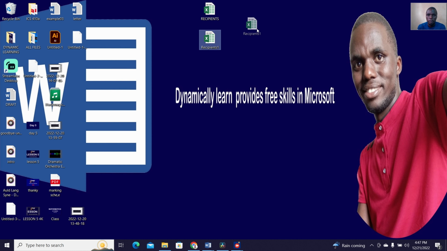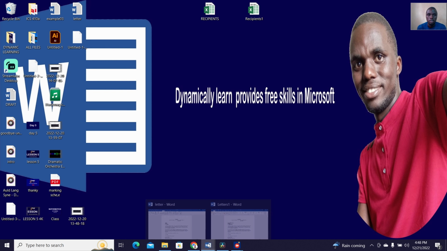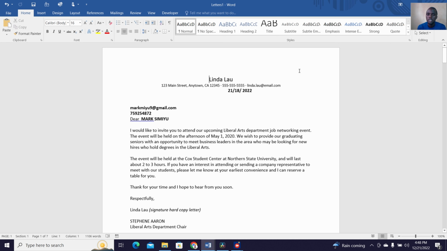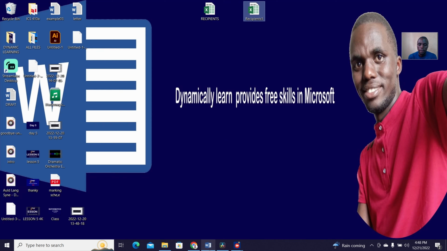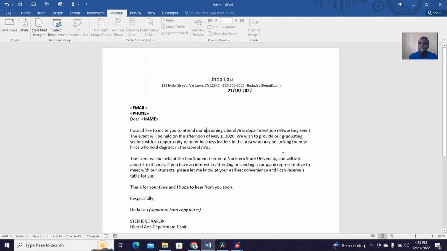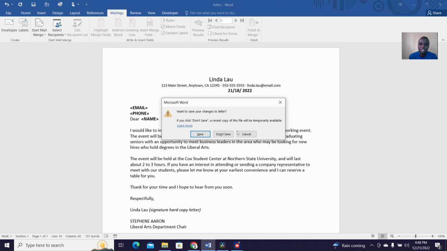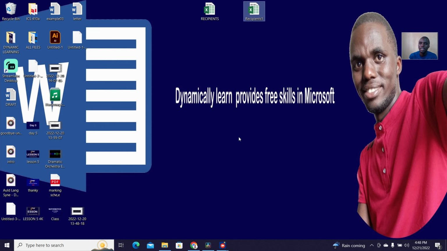This is my data source called recipient1. It's in Excel format, but other formats can also be used in the same way. So let me start you off. I will close this document. And then first of all, I'm going to record this tutorial in 3 phases because it's not as easy as you think, so that you can understand the range of all the skills that you need.